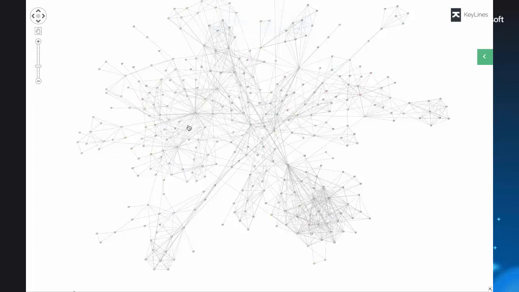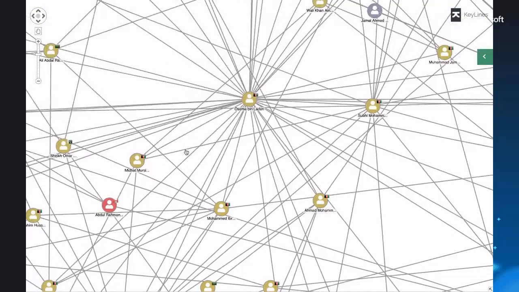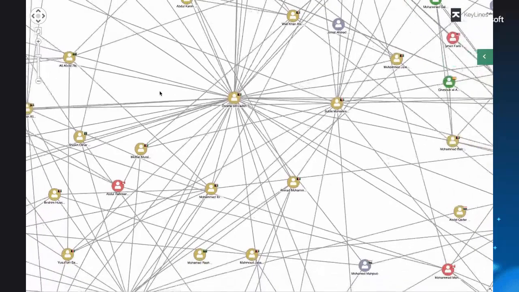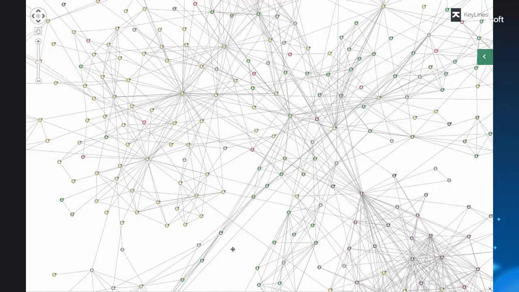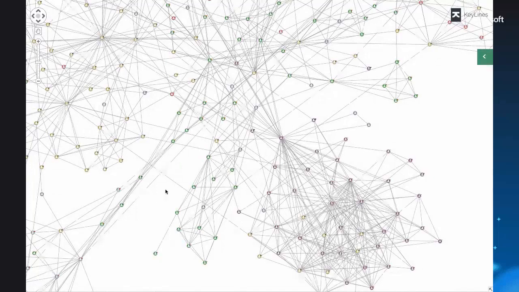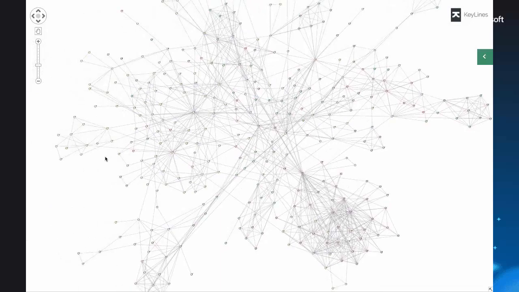So this is an example where we have nodes which are members of Al-Qaeda and intercepted communications between them. And it's a bit complex. There's about 220 nodes on the chart, but you can understand a little bit by looking at the node link diagram who the key members are of this group, who the most well-connected members of this organization are based on their links to other members of Al-Qaeda, for example, and so on. But as you get more and more data on the chart, it doesn't make sense to take each individual person and plot them as a separate node. At some point, it becomes just too much for the user's eye to understand and make sense of and get any actual value out of.